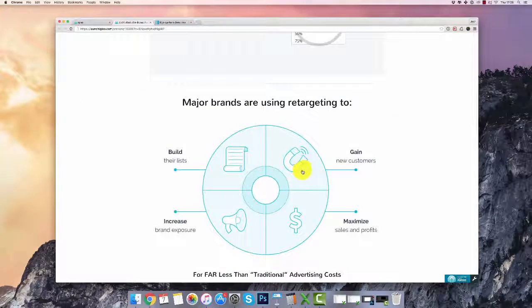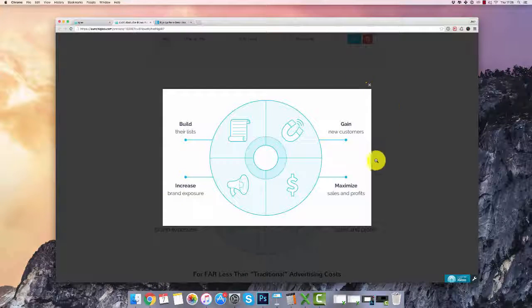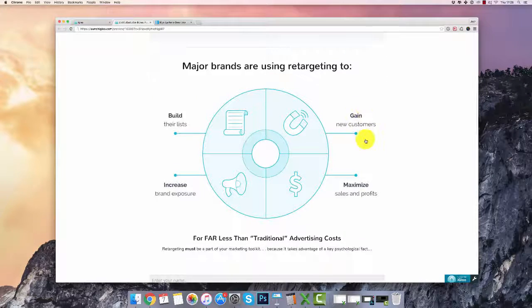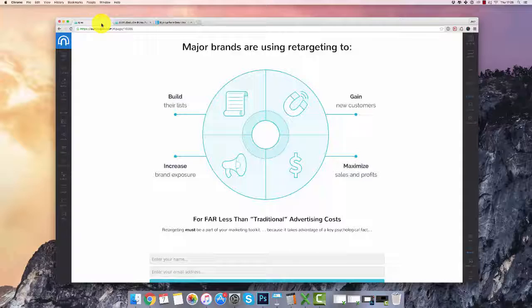Okay, so if I go down here, and if someone clicks on this now, you can see it opens up that image in a little light box pop-up. And this is good for thumbnails. If you've got little thumbnails and you want people to click on those to open up a bigger image, then you can do that with the image pop-up.